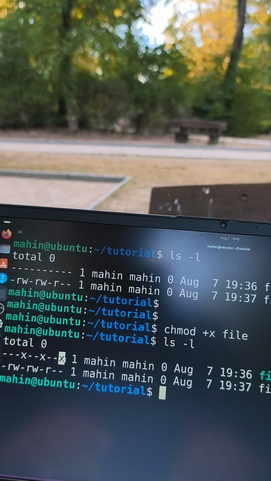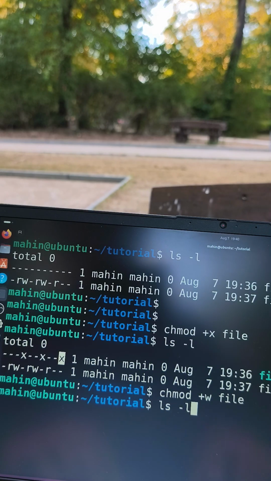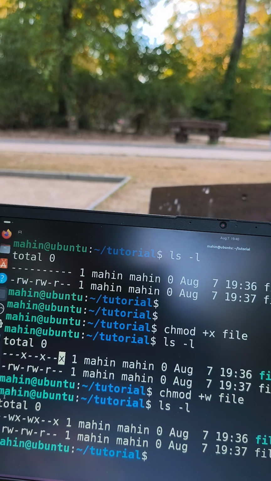If you write chmod plus w, you see now it is showing w. Ignore this part, this is other. So mainly, if you want to give permission, if the file can read, execute, it will work.